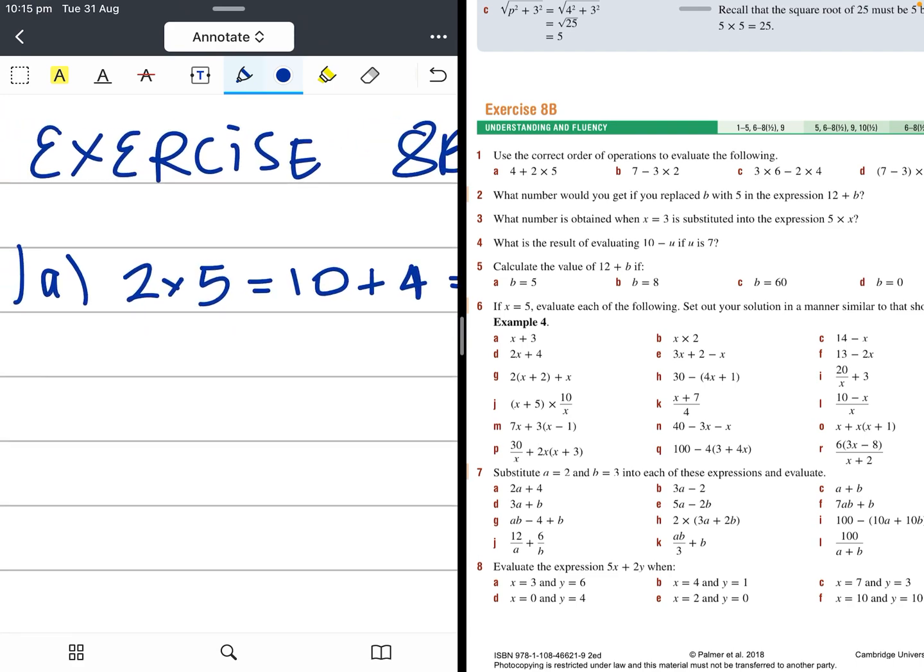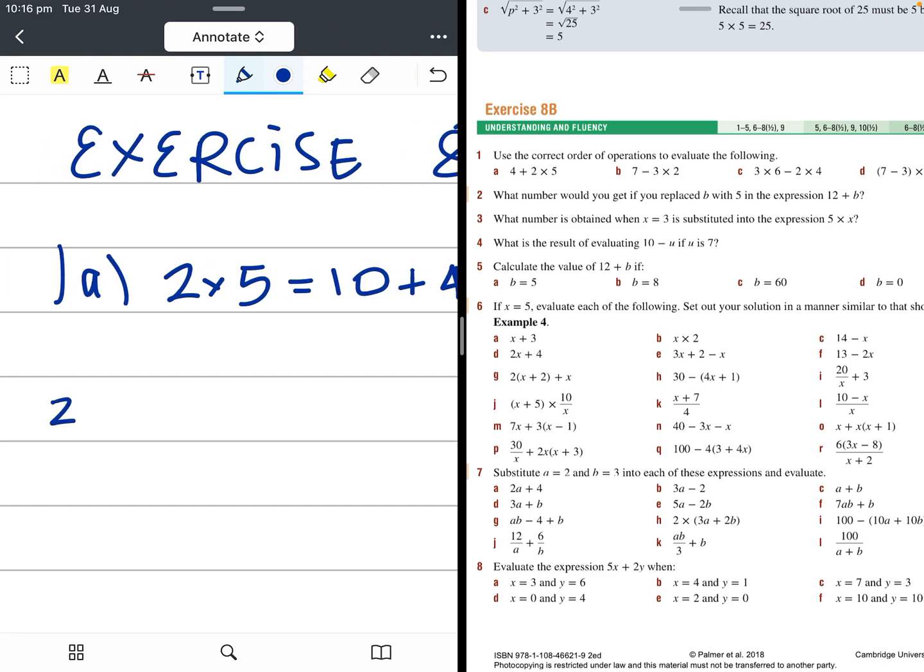Okay? Now in question 2, you're going back to practice what you did on Maths Online. Now if you haven't finished all 3 on Maths Online, can you go and do that now, please? You really need to do that first. So question 2 says, what number would you get if you replaced B with a 5? So you're doing substitution today. Just like in soccer, if you get substituted throughout the game, it just means you're replacing one player for another one, doesn't it? Well, that's all you're doing with exercise 8b. You're replacing a letter with a number.